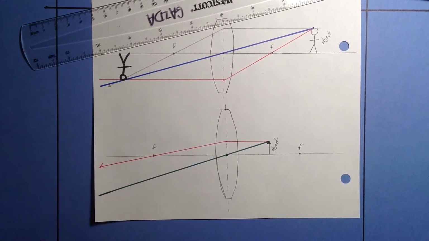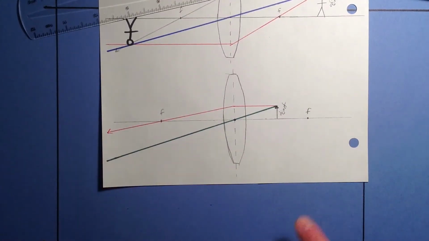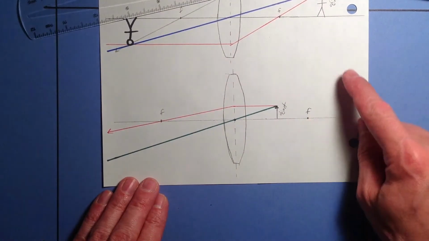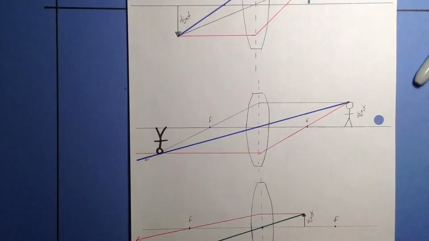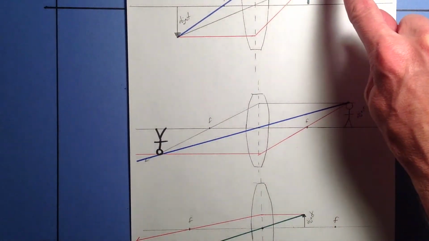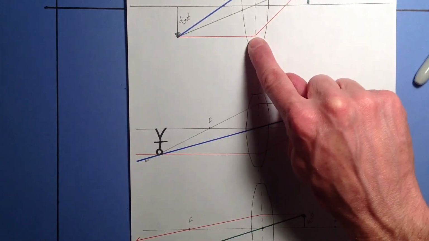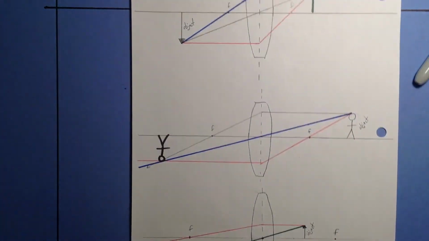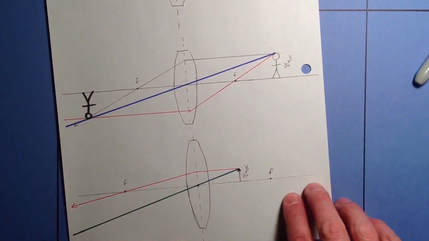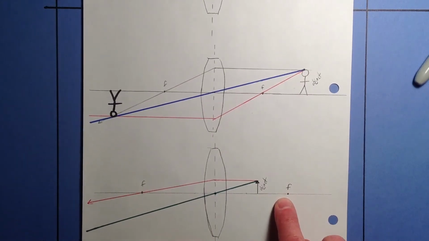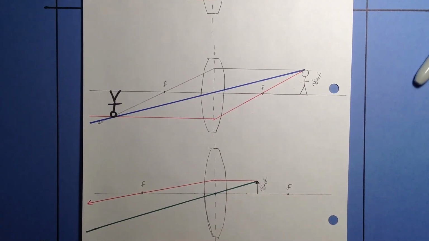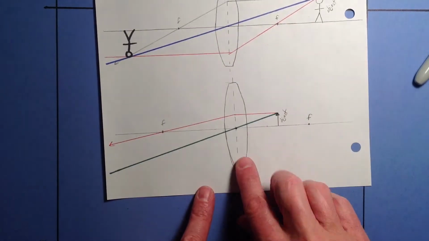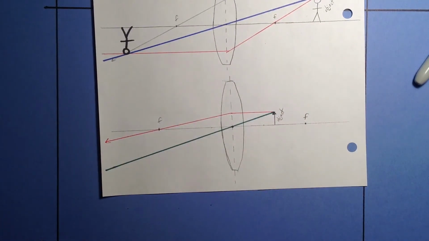Because look, this and this do not meet. Not only do they not meet, they seem to be going further apart. If I had a huge piece of paper, they're not going to meet. And then what about the one that goes through F on this side? Usually we go through F like this red one here, or like the blue one here. Object is here. It goes this way, right? We can't do that here because F is not between. The object is between F and the lens, so you can't do that one. Okay, and therefore, because they don't meet, no image.